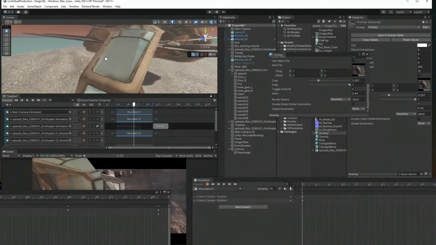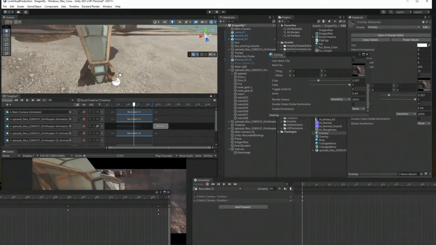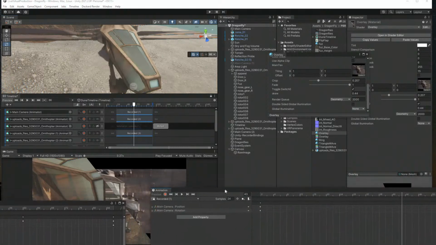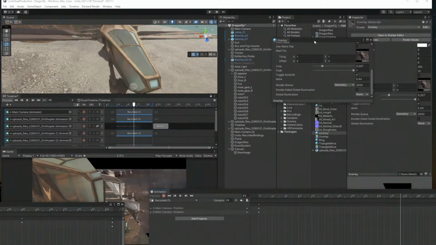And I'm planning right now to add some kind of a shader to it, but we will see how it goes. So let's see.